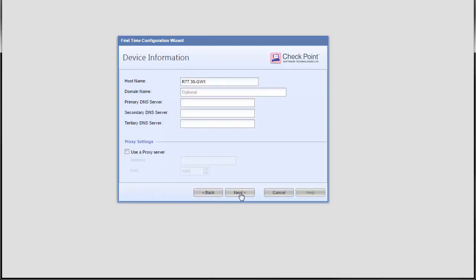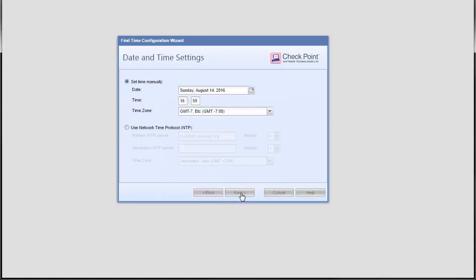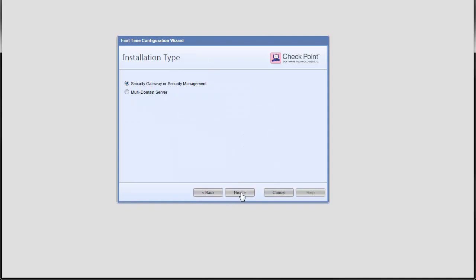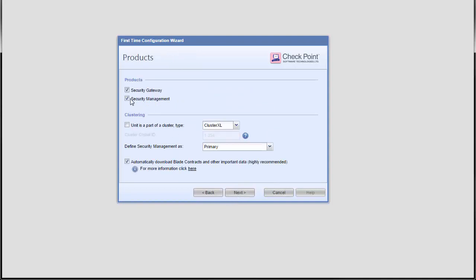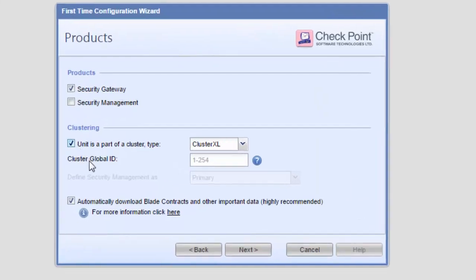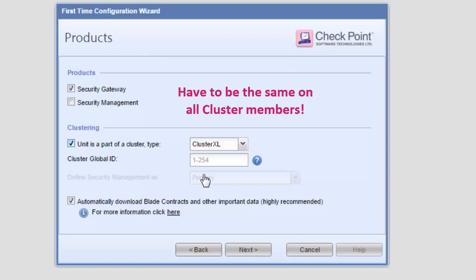It is configured in the first-time configuration wizard, during the installation of a new cluster gateway. The default value, if it was not changed in the first-time configuration, is 254, which is FE in hexadecimal. In case this value was changed in the past, and one of the cluster members had to be reinstalled, the new member's cluster ID has to be set to match the existing member.